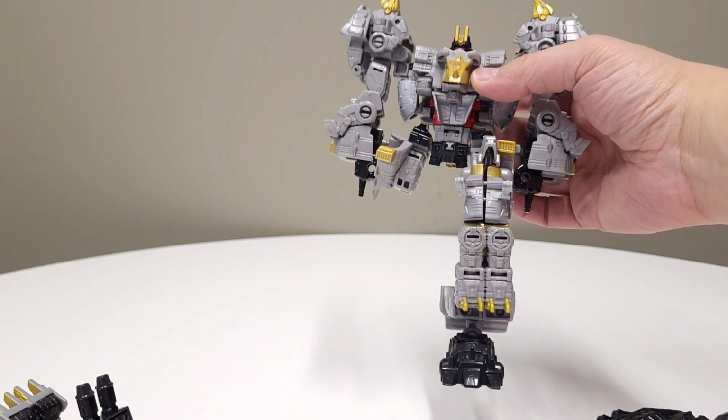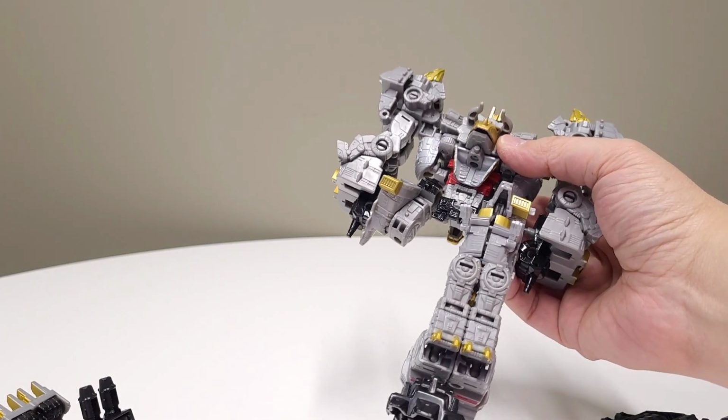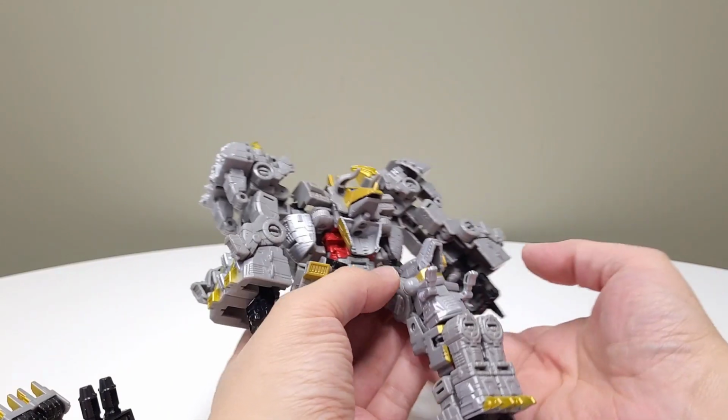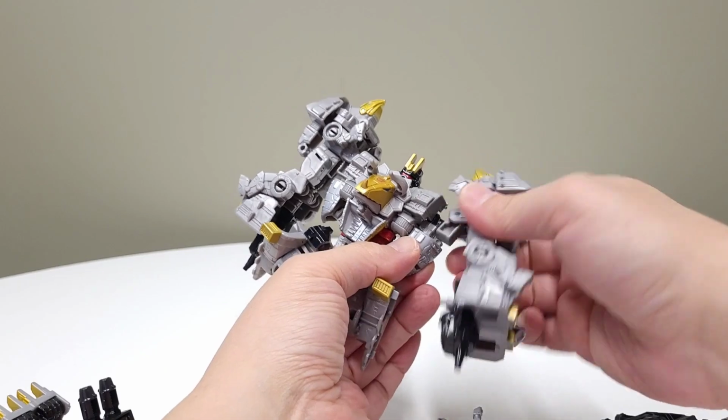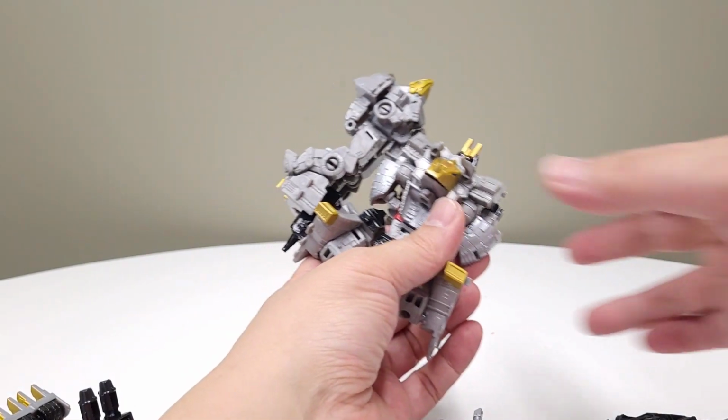Like that. Yeah. But Grimlock can actually also go into arm mode as well. That's why I was saying he's so versatile. And so let me put these guys off to the side.